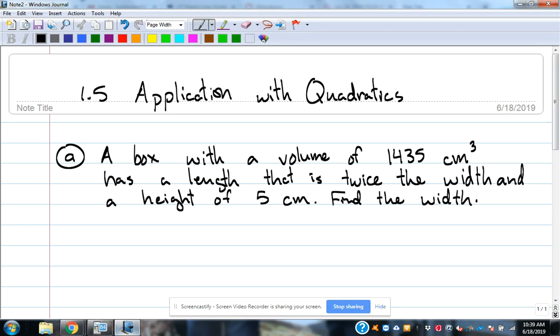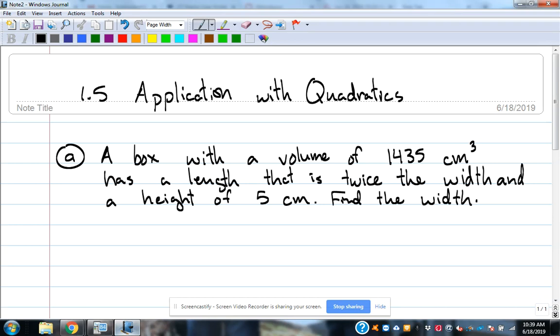We'll do some problems that are kind of geometry related, so shapes. I'm going to show you how to do those kinds of problems. And then we'll do a problem where it's more like number type relationships that we're going to talk about. So we'll start with the geometry type problems.